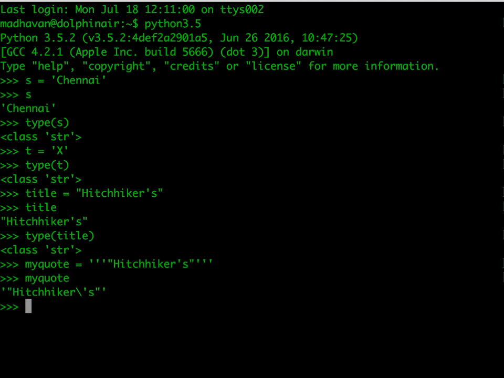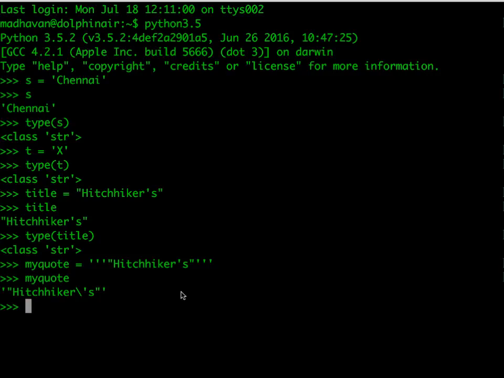It puts another single quote outside, and it shows this internal single quote as being highlighted with a backslash. So backslash single quote is Python's way, and many programming languages' way, of saying that the next character should not be treated as what it stands for, but as it is. So just take the next single quote as a single quote, don't treat it as the end of a quotation.